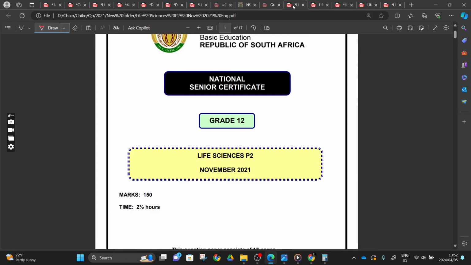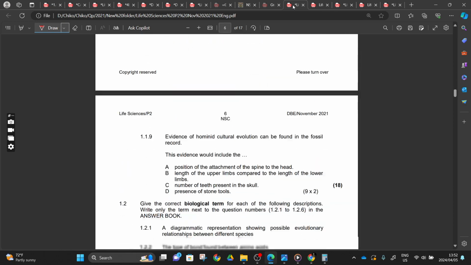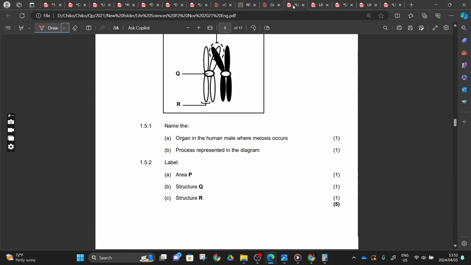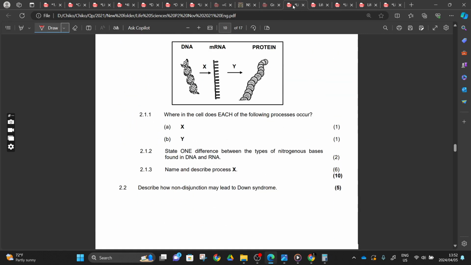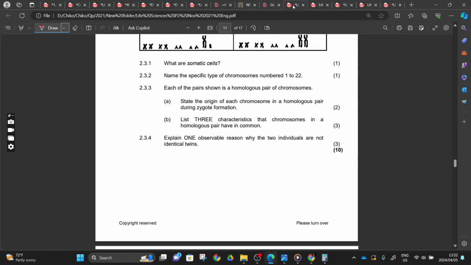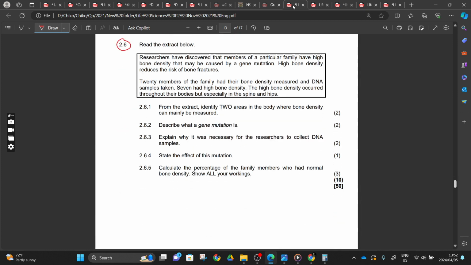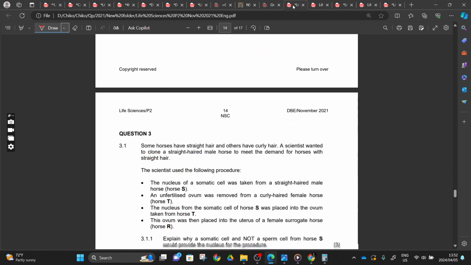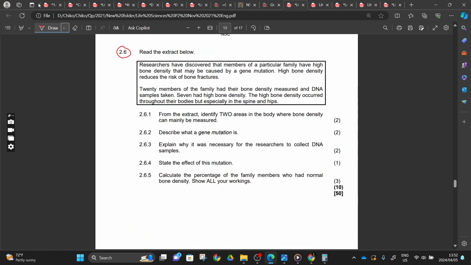You still remember this question paper here? 2021, 2022, 2023. We did the scan. We even scanned the question paper. Everything is fine. We did this question here, if you still remember. And then we did this also. We also did this previously when we did the questions regarding a pedigree. And then now we are going to do 2.4, and I saw another, this was not the paper, I'll show you. So okay, it's fine.